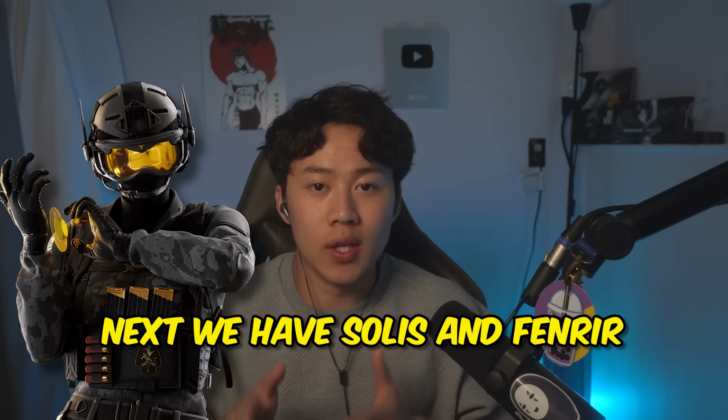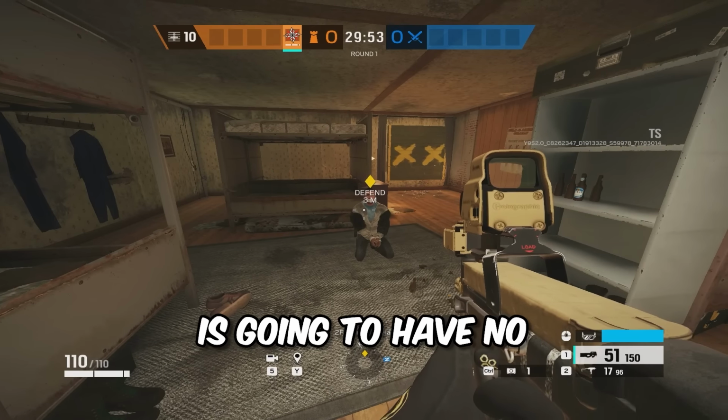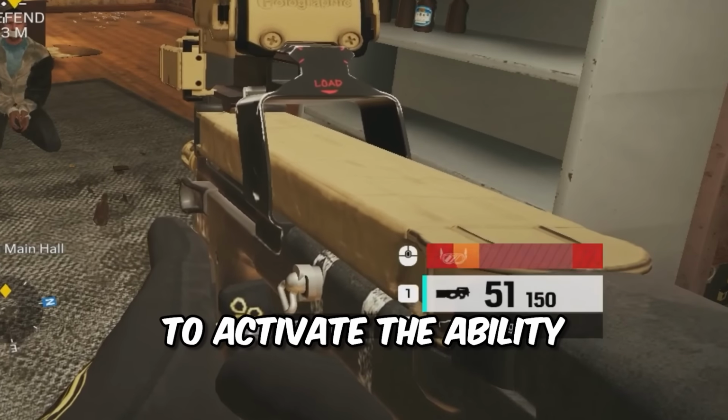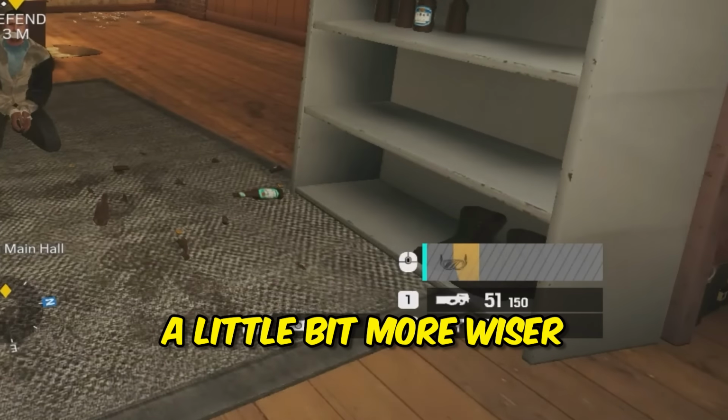Next, we have Solus and Fenrir, who are going to be receiving their nerfs. Solus is going to have no prep phase scanner. And if you see in the bottom right, you also won't be able to activate the ability until it's fully charged. So this means you have to be a little bit wiser when you're turning it on.